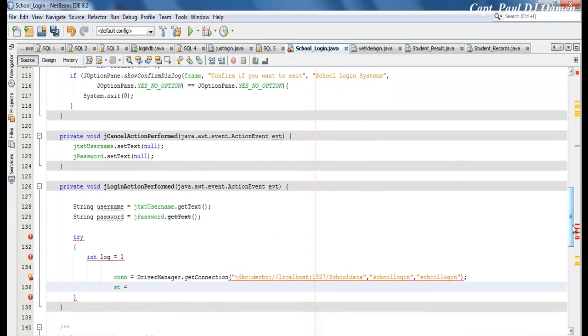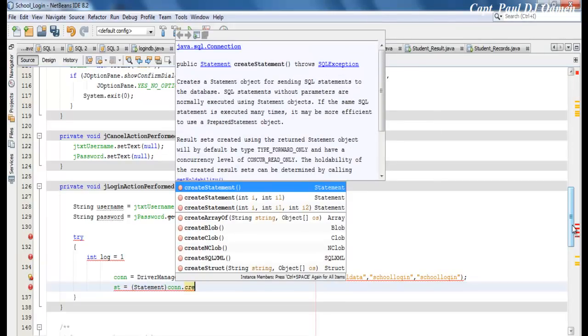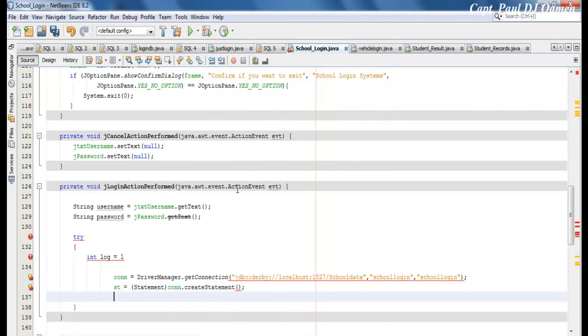Now come right down here. st equals, let's say statement, and that statement I actually call it, let's say con dot createStatement. Double click on that, semicolon.